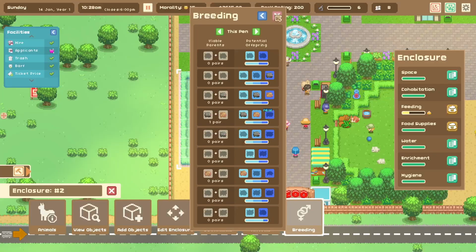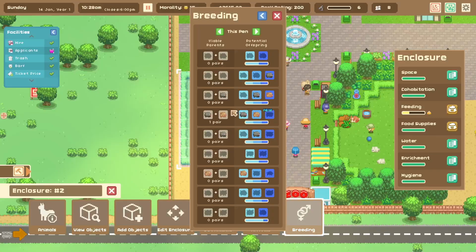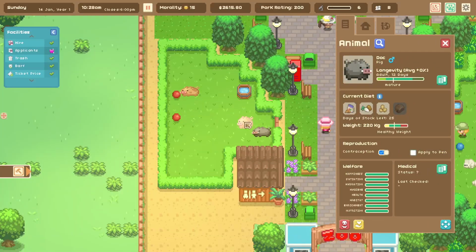I'm confused. Oh, no, we just had it delivered. Okay, I wasn't thinking about that. So, yeah, I forgot we had a pig on the way. So, the black pig, Doc, is a new pig. Doc is the newest arrival here.